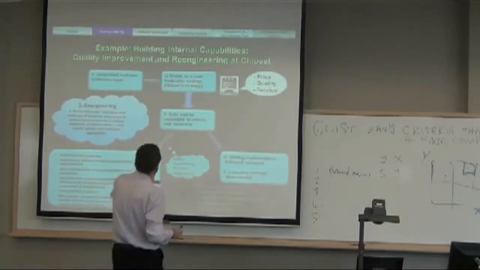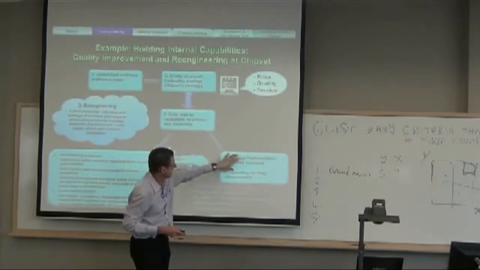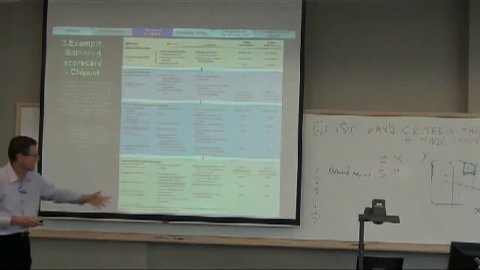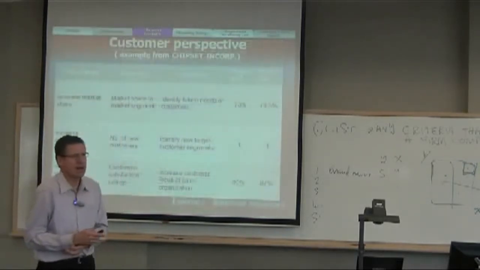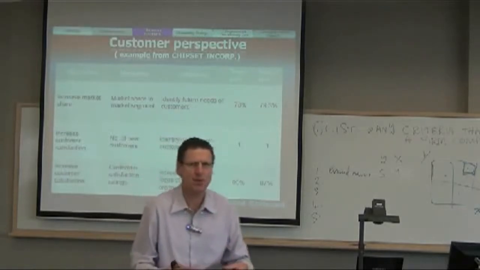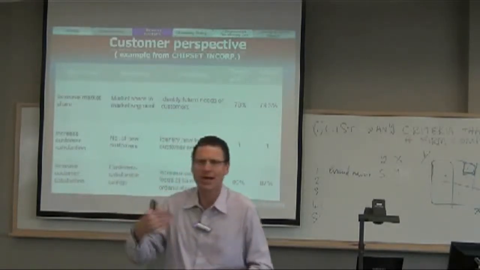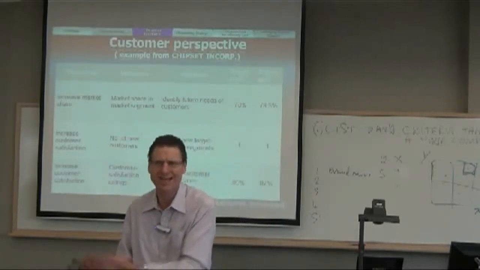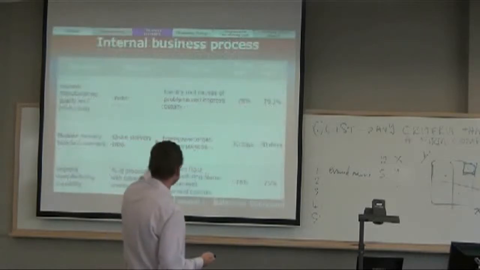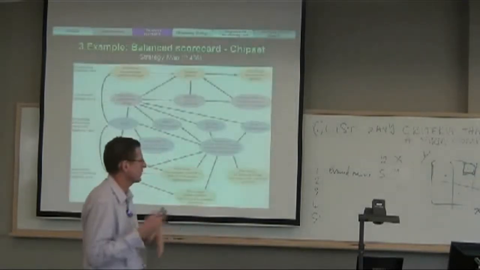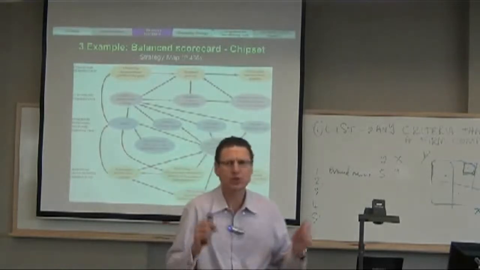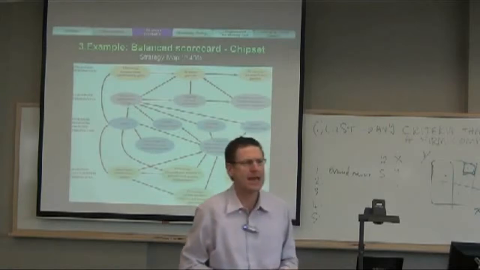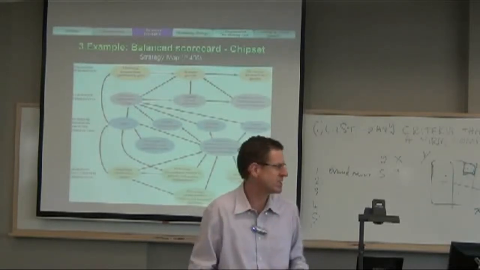All right, so we're building capabilities and then we can implement strategy with the balanced scorecard. And so there's the scorecard there. I'm not here to take you through a scorecard. You look at the example. In the next few weeks, I'm going to show you how to build it. I'm just showing you now, just for information, that Chipset has a scorecard, all right? And we can look at the different parts of the scorecard. I don't want to waste your time going through that. I just want to remind you that there is a strategy map, and next week we're going to show you how to do strategy maps.